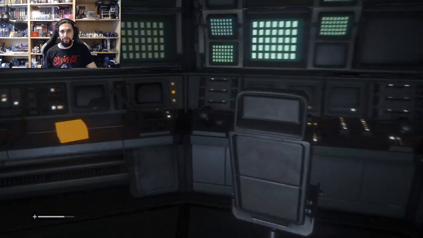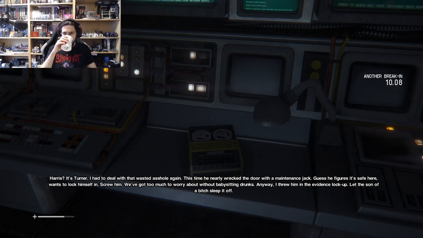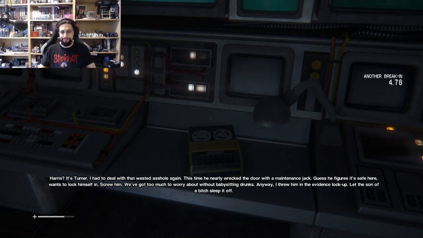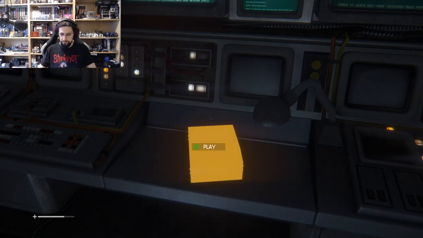Okay, what's in here? Ferris, it's Turner. Gotta deal with that wasted asshole again. This time he nearly wrecked the door with a maintenance jack. Guess he figures it's safe here. Wants to lock himself in. Screw him. We got too much to worry about without babysitting drunks. Anyway, I threw him in the evidence lockup. Let the son of a bitch sleep it off.